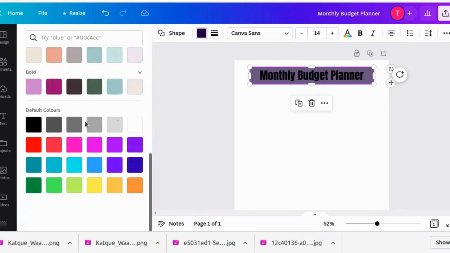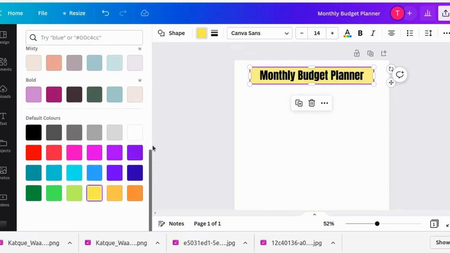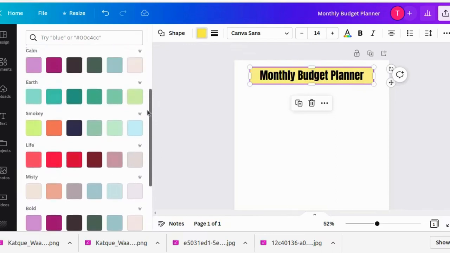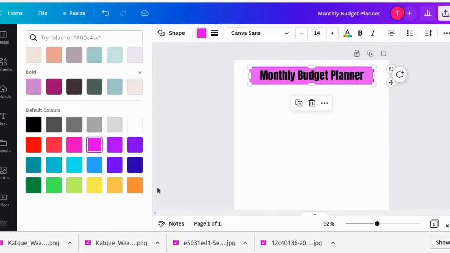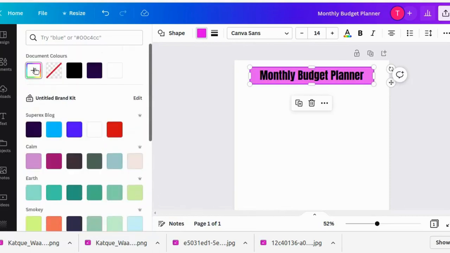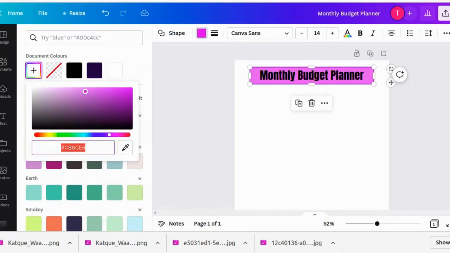These are all default colors that if you want this block maybe to look yellow, you just click over here. But in this case, I'm gonna use one of my palettes. Let's say, for example, you choose this pink, you're just gonna come over here and click that pink, and then you come up here at the plus button, and then you choose the pink that you want. That's if you don't want the default color and you don't have an option to put many palettes because you're on the free version. Now I'm gonna go back to choose my own colors.